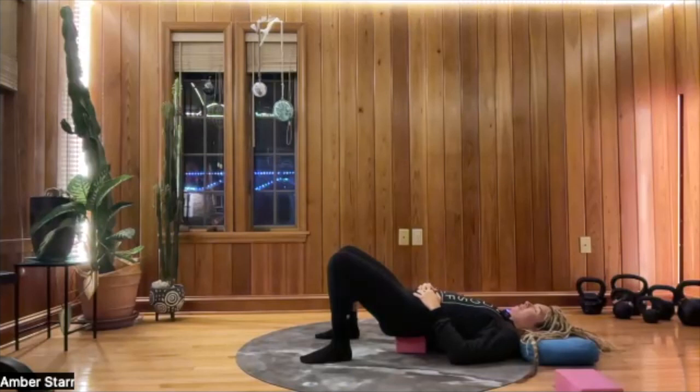And then just really let that breath be a continuous flow. In through the nose or the mouth, hopefully the nose. And out through the nose or the mouth. Good. We're just going to take a few more rounds of breath here. Seeing if each exhale can take you deeper and deeper into this relaxation. Give yourself one more round of breath here.